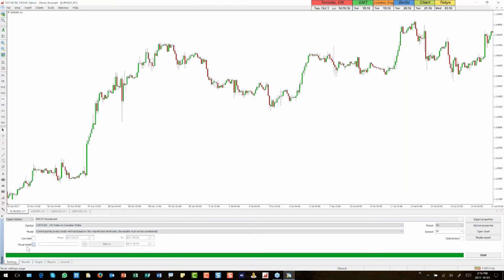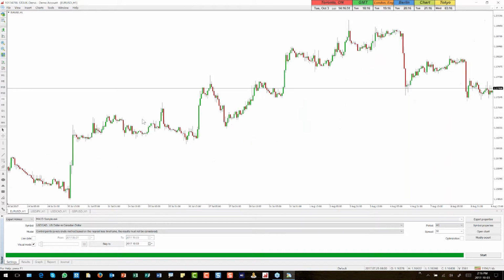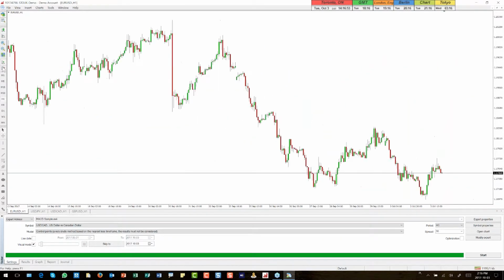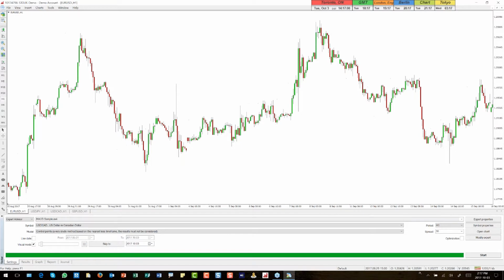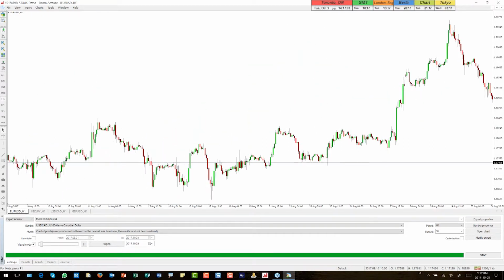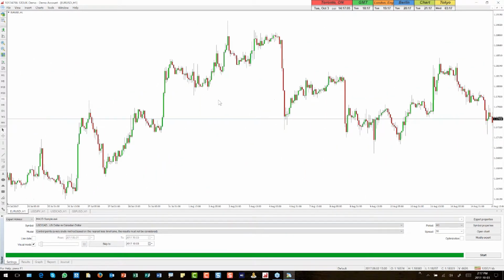Of course, it's not going to load it for me because I have that platform from last year, so I have quite a bit of data here. But if you have a demo account with a limited amount, it will load the full amount for probably 1 year or so. So it's very easy to test. Oops, my mouse almost flew. So we can use it right from the beginning, and there is something called visual mode. That's what I'm interested in.